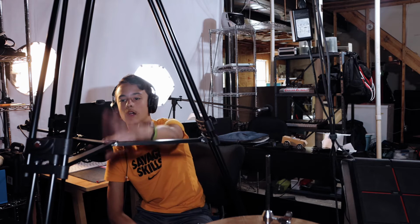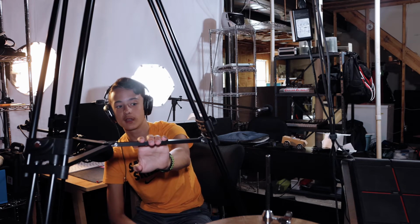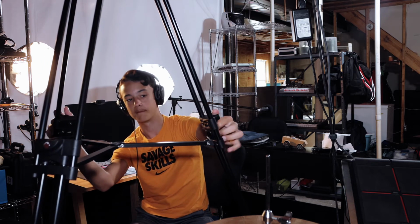72 inches. It's very tall. So you can get really high down angles. You can get really low angles by just separating the layers. You can actually take this little middle part out, and then you can move the legs further, I'm guessing. And yeah, so let's just get this tripod down, and we'll work from that.